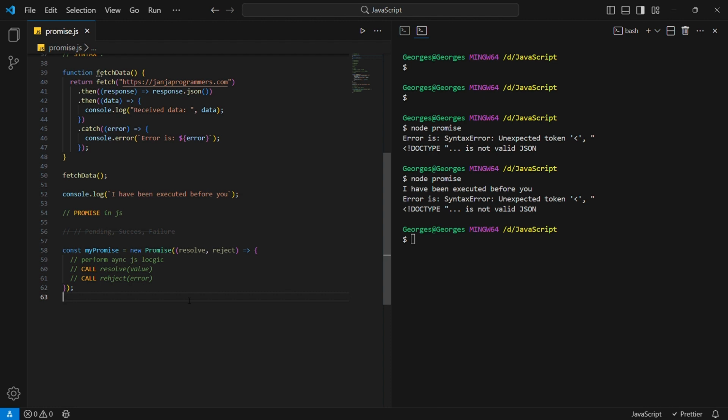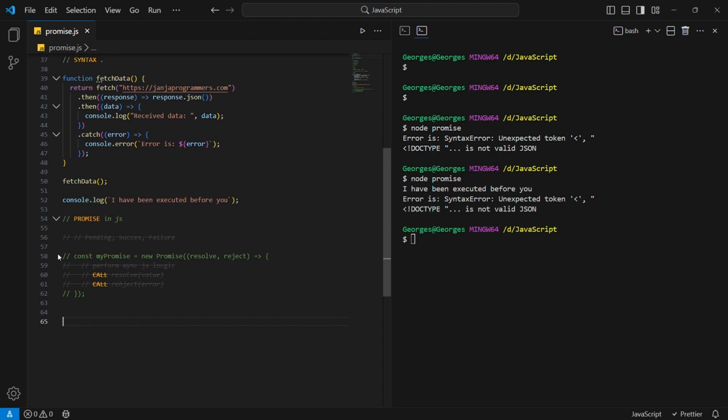So there is what we call promise chaining. Allow me to comment this for the syntax, then I'll write something on promise chaining. Promises can be chained using the .then, as we explained here, the .then and the .catch. We also have another one named the .finally. Those are the methods that we can use when dealing with promises.